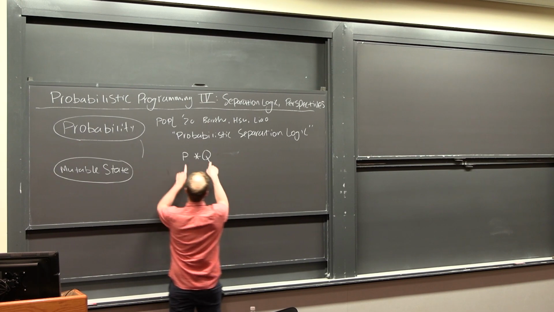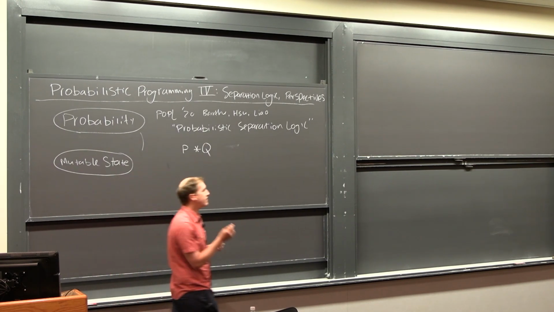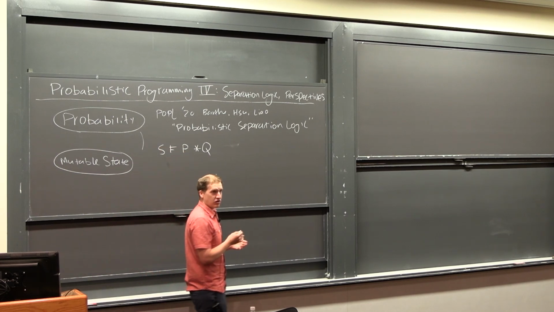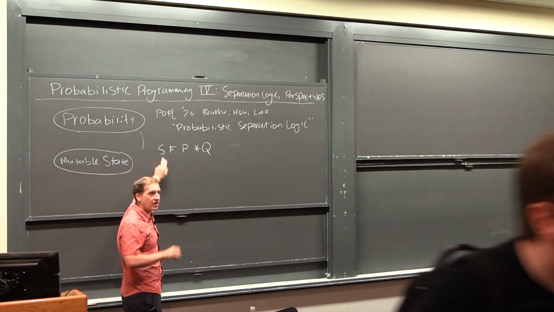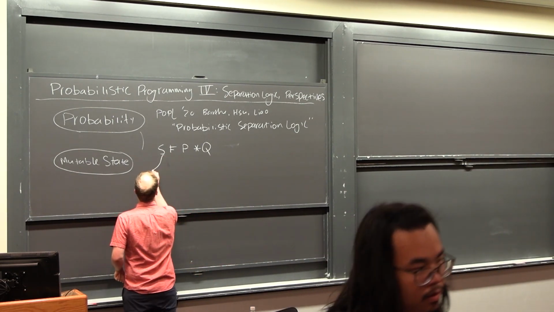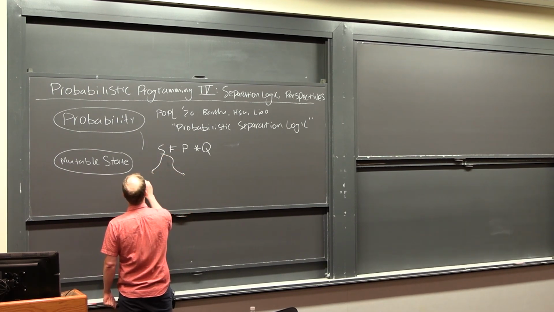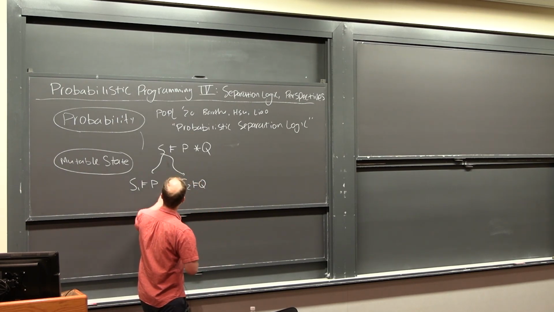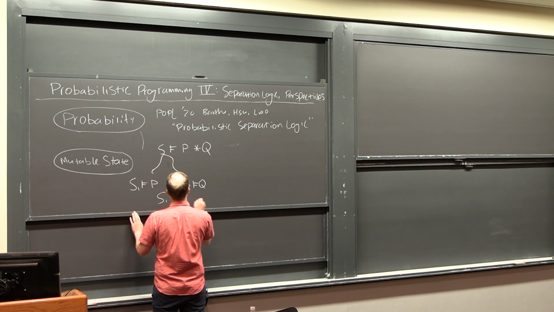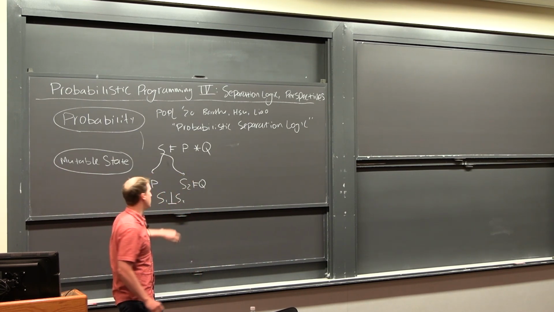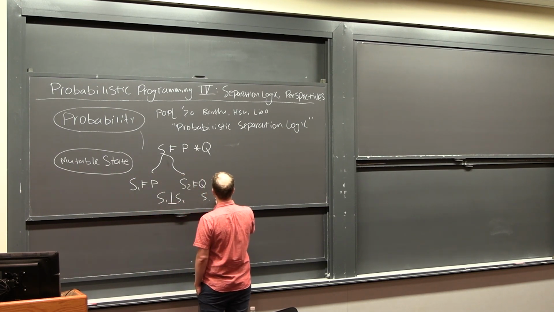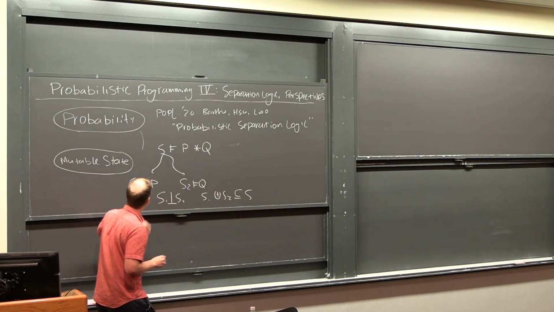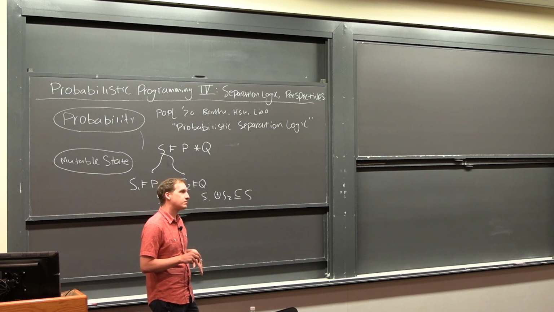The cool thing about the idea of probabilistic separation logic is that if I have propositions P and Q on two sides of the star, what's that going to mean? Intuitively, if I have some program state S, I'll say that S models P star Q if I can split S up into two smaller independent states, S1 and S2, one of which models P and the other of which models Q. And if I can show that S1 and S2 are independent, which you can denote with this perp symbol, and that S1 and S2 combine to give you something that's contained in S, then I have an interpretation for the symbol that talks about state decomposition.